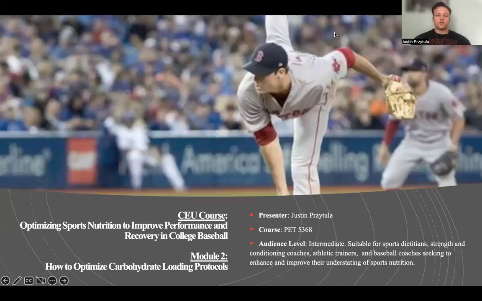Welcome back to Module 2 for the following CEU course on optimizing sports nutrition to improve performance and recovery in college baseball. My name is Justin, and we are going to be looking at optimizing carb loading protocols for college baseball. As stated previously, this is an intermediate level course suitable for dietitians, coaches, and trainers alike looking to enhance and improve their understanding of sports nutrition.